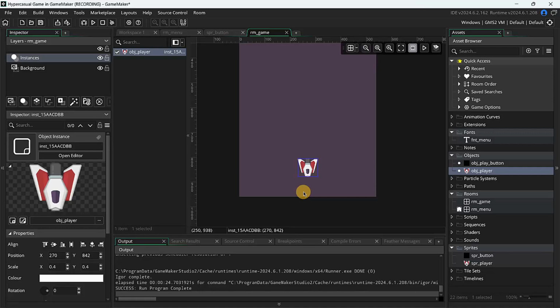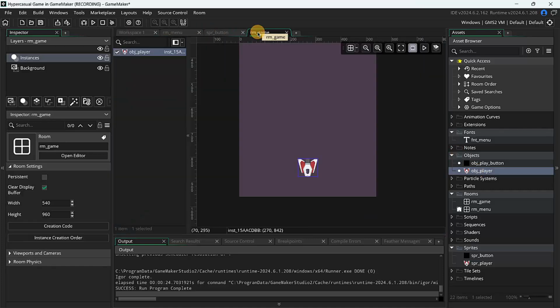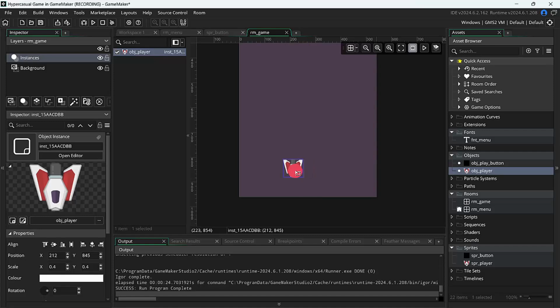Now in order to make our player move, the system that we want to create is super easy. Actually, this is going to be the easiest movement type that you can create. Basically, it is going to follow the mouse. Our player should follow the mouse horizontally. So the Y of the player would always be the same one. The only axis that changes in the player should be the X. And the X of our player should be equal to our mouse X. It's something similar to what I am doing right now.